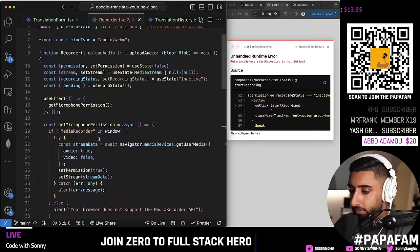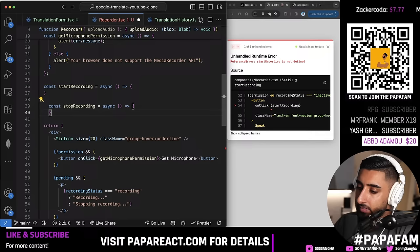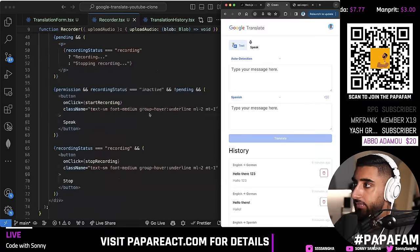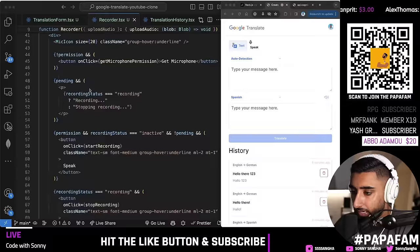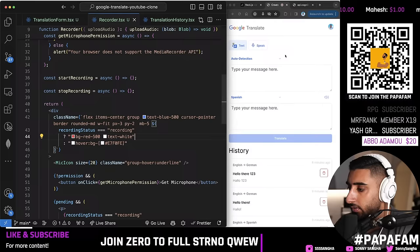So I'm going to go ahead and create a function called start recording. The start recording function essentially will look something like this. And then I'm going to have the same thing for stop recording. So now we should stop seeing the error. So now you can see speak or vice versa, right? Firstly, to style it up a little bit so it's nicer, I'm just going to add a simple div style here, which has a ternary operator that basically says flex, centers everything. And then if you're recording, it changes the background to red and so forth. But you can see that it lines everything up.